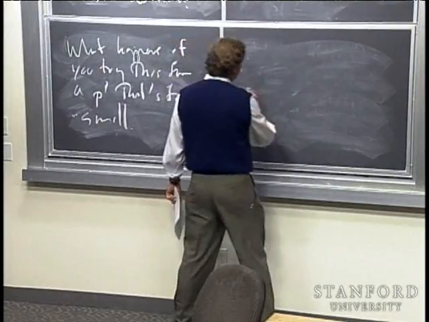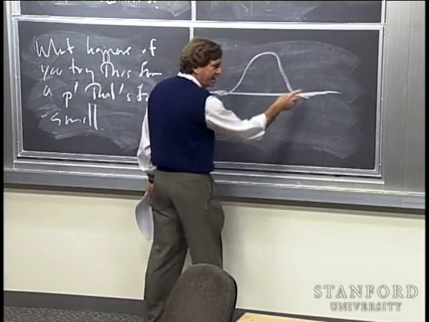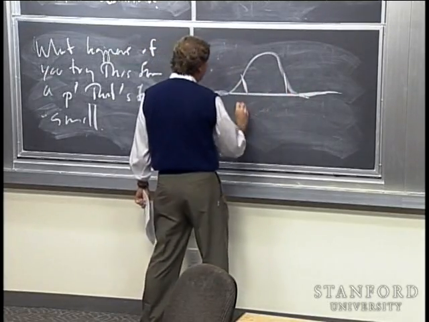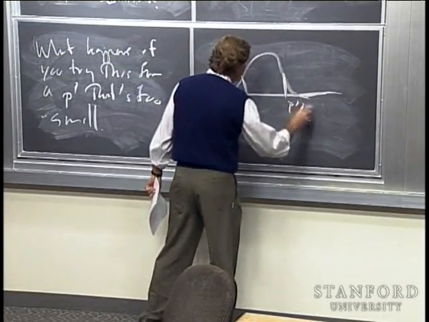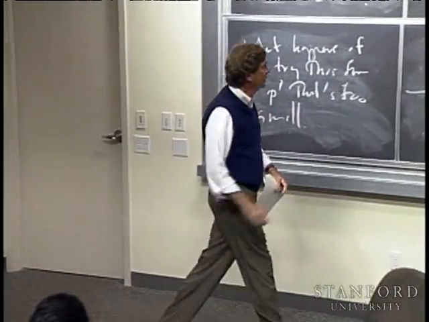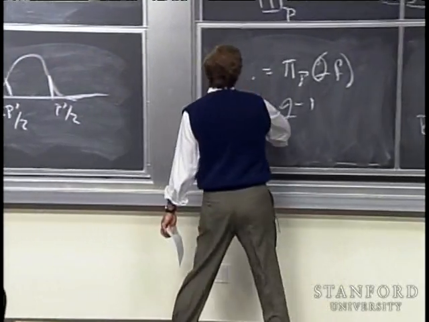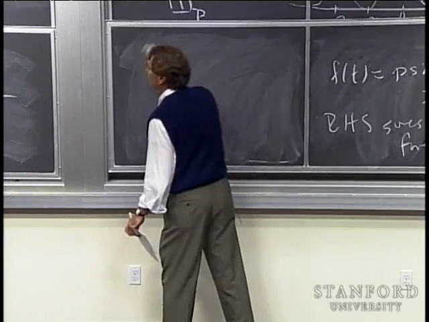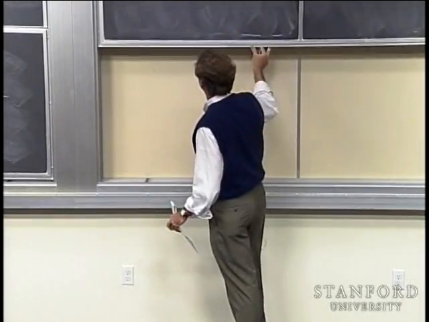So here's the picture. It's band limited, so there's a real value for the bandwidth, but you take something that's a little bit too small. Here's minus p prime over 2, here's plus p prime over 2, and actually the Fourier transform bleeds out a little bit over that. Okay? You can form the periodization. You can derive the sampling formula just like you always derive the sampling formula.